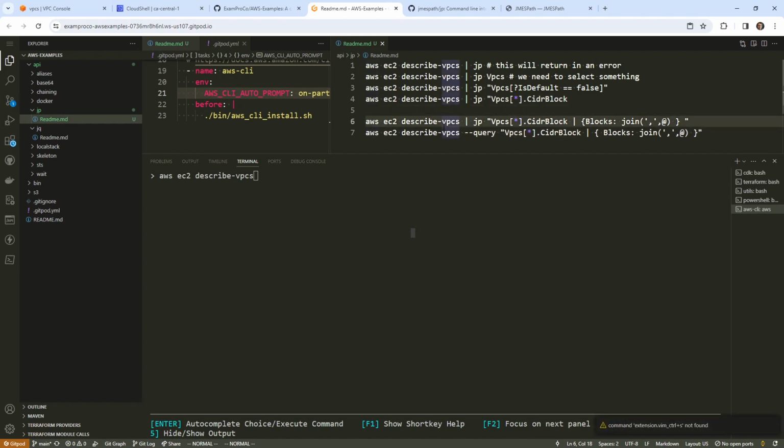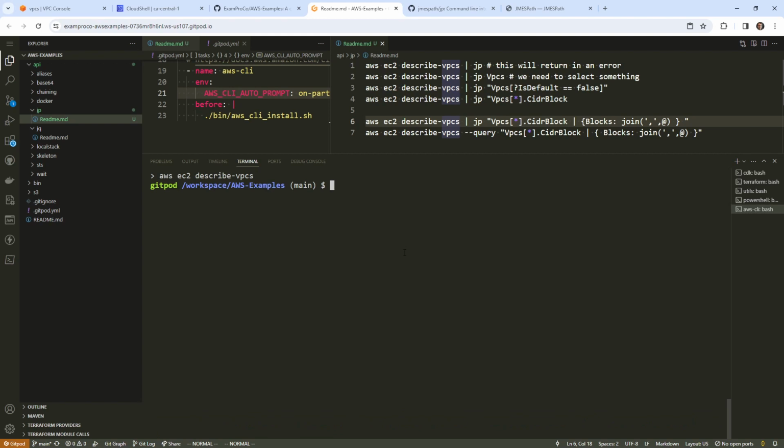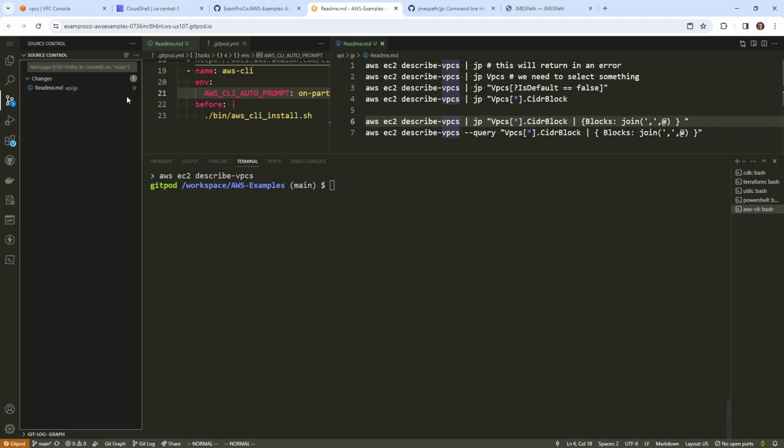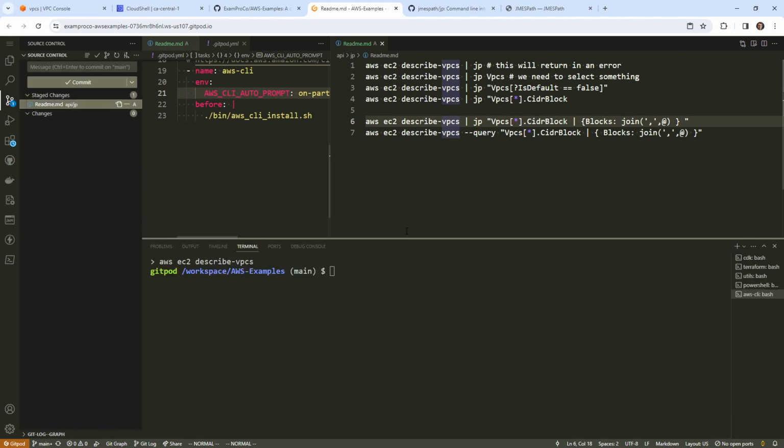Okay, so hopefully that gives you an idea. If you want to learn more about JP, you absolutely can. A lot of the times you can just tell ChatGPT or a large language model, hey, I want to have this, can you write this query for me? And that's usually good enough, and you don't have to really learn the full details of those query languages, but you just want to be aware of that functionality there.